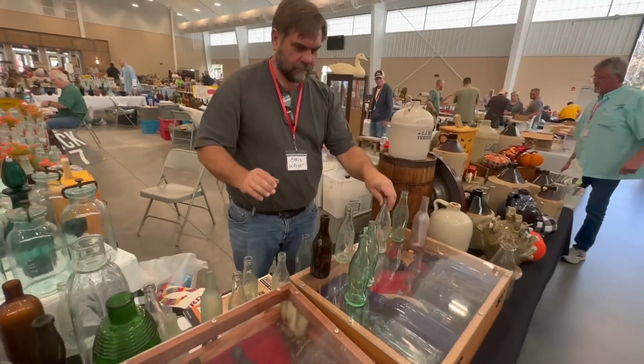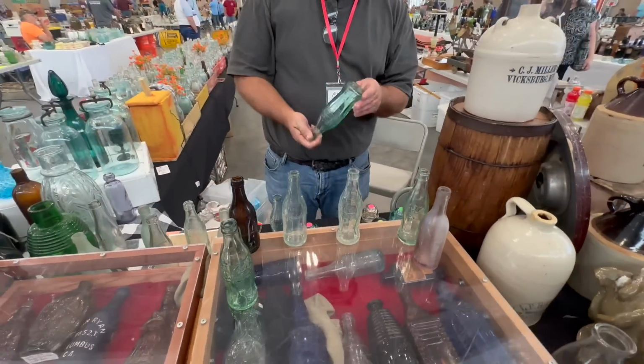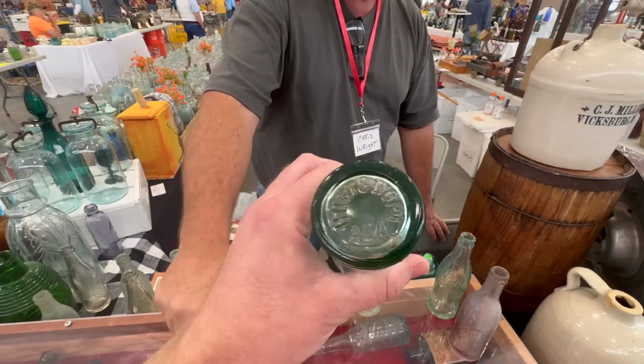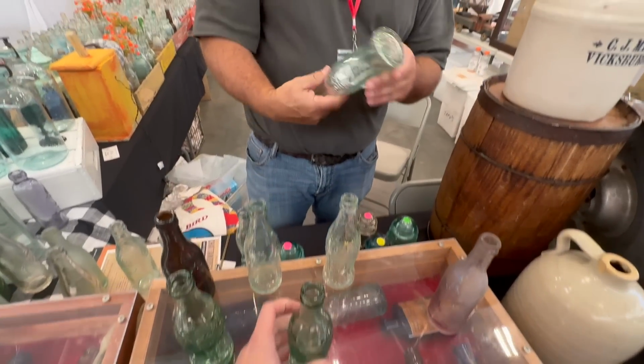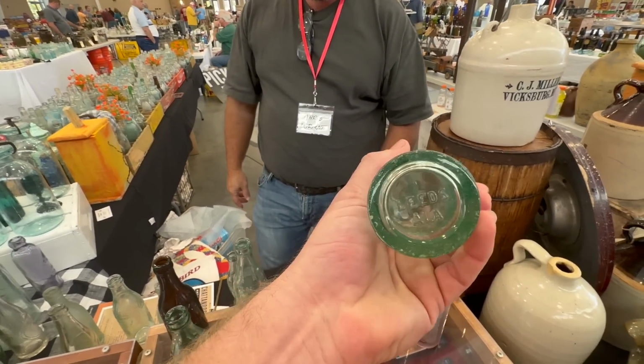What do you got over here, Chris? Anything good? All kinds of good stuff. I had somebody drop. There's like a Hertzsprung 23. I mean, that's a tough bottle. No, it is. Here's an Aliceville. I don't have too bad. That's a good one. Clayton, that's not bad. Here's one. That's a Leeds. It's an older. That's a 1915. That's a good one. So that's a good one. That's a good bottle. I've never found a whole one.